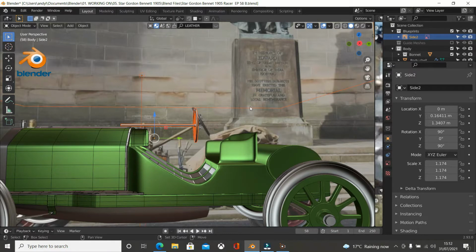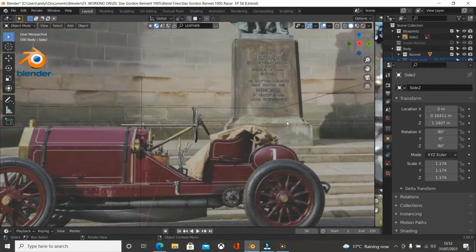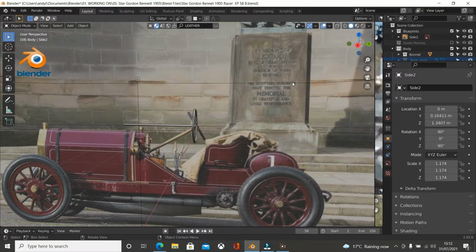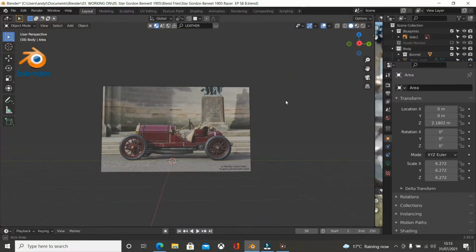We don't want that, so let's click out of that one, and then press Control and I and hide the rest. We don't want this camera either, so let's click that and press H. I think that's it, yeah.